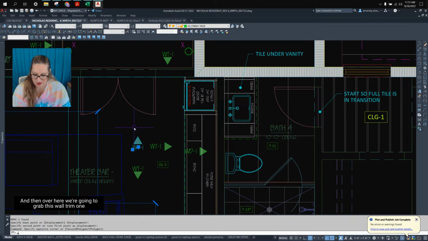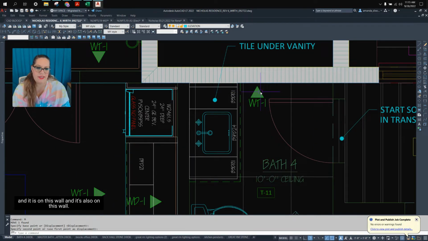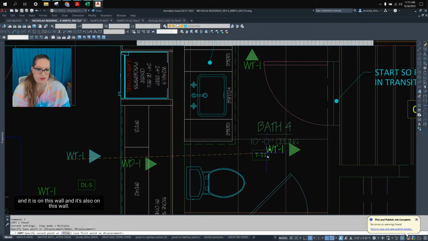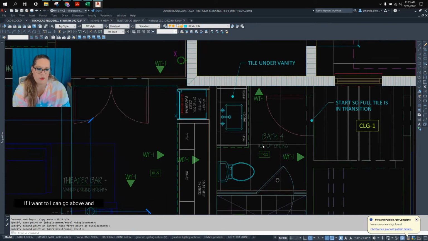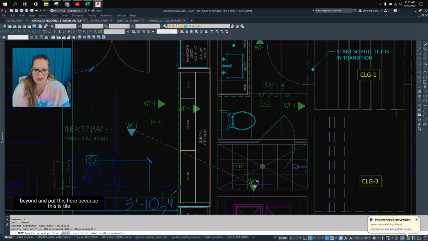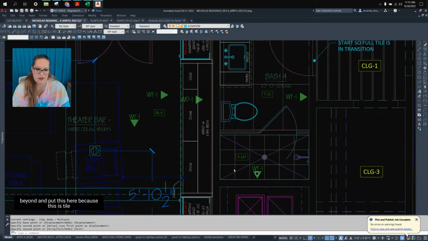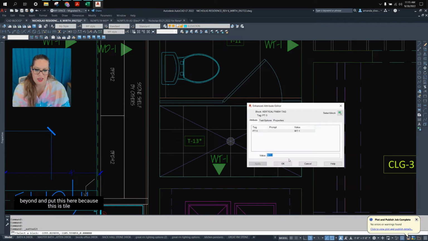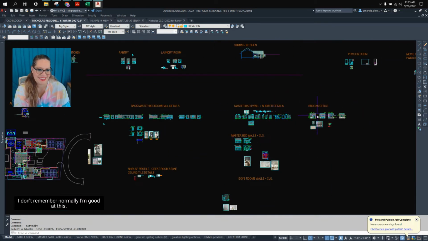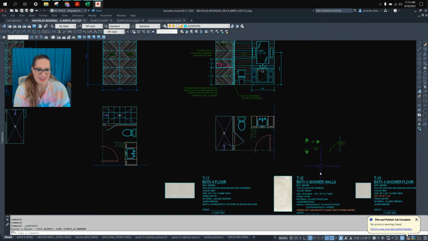And then over here, we're going to grab this wall trim 1, and it is on this wall, and it's also on this wall. If I want to, I can go above and beyond and put this here, because this is tile. Ooh, I don't remember. Normally I'm good at this.